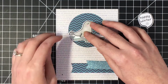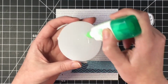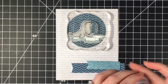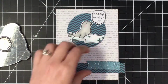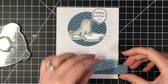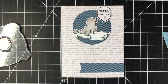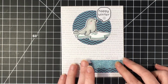I'm going to adhere the seal down, and then place the circle down to make sure that that is good and adhered before I put the little speech bubble on the card. I feel like with this card I was trying to go for a masculine look with the darker blues. I think this could be an any occasion winter themed card, just to send along to a friend, to wish them a nice day, or to say hello. It's really versatile in terms of what the occasion could be, but I was thinking about it as just being a general hello, just wanted to say hi sort of card.